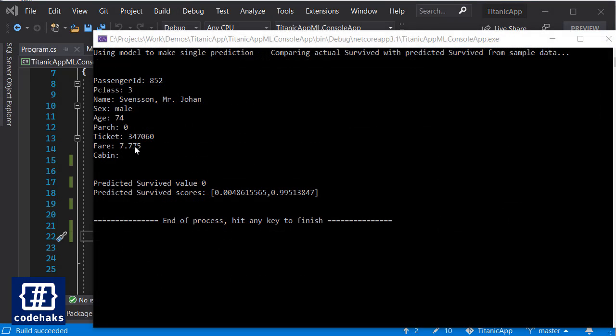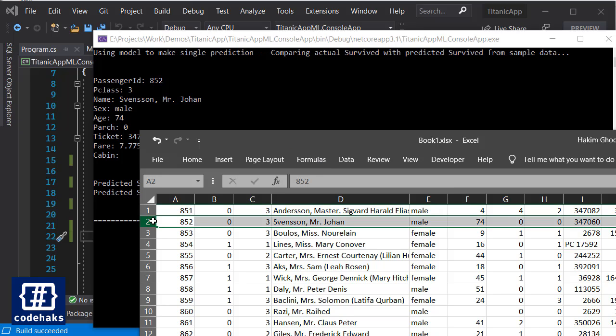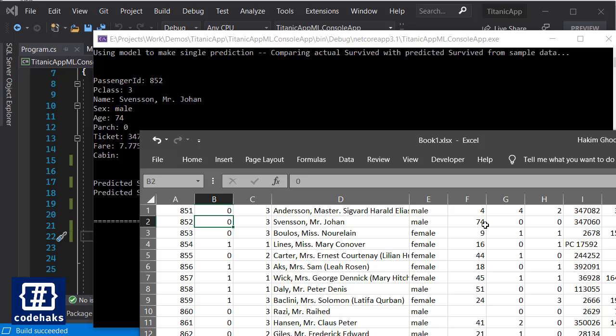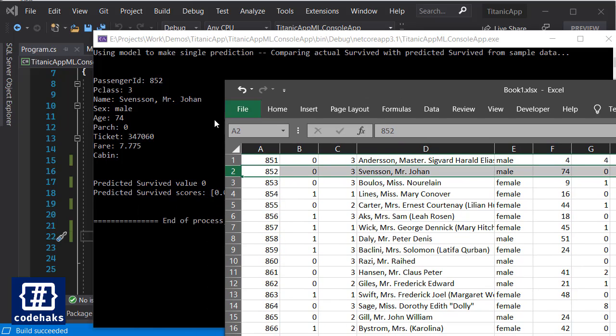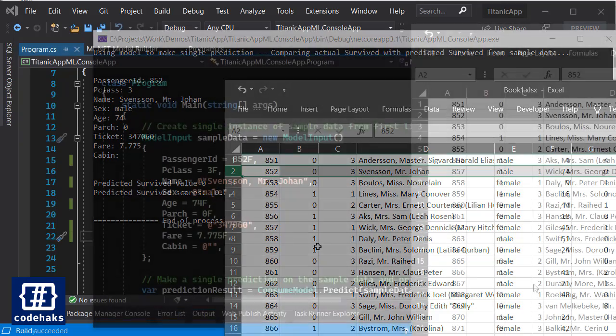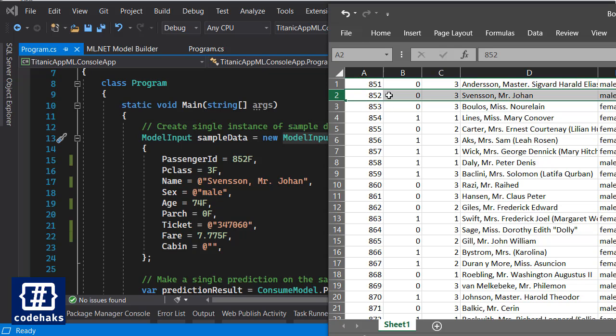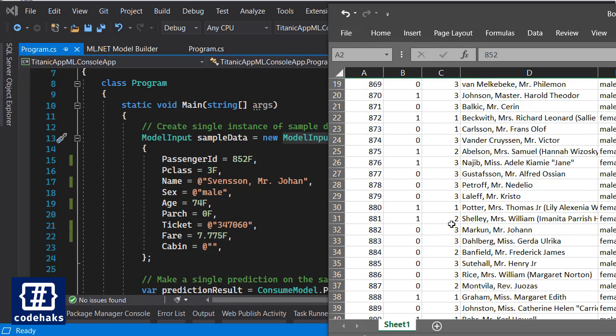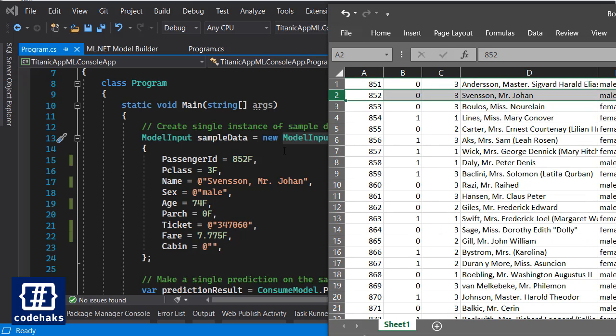So we get the results here. The survived value is 0, which means Mr. John Svensson has not survived, and that's actually what we get in here. The column here is 0, and at least for this one particular case, we have the correct prediction. Of course, it's not going to be right for all the data, but it's good enough, maybe, if we can get the prediction more than 80% of the times. Of course, you can go through a loop and predict the survival for every passenger that I have in here, but that's enough for this demo project.